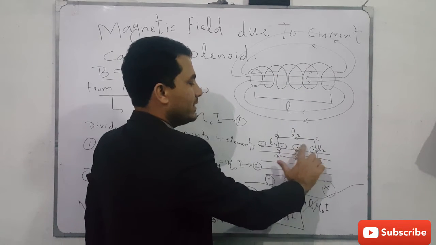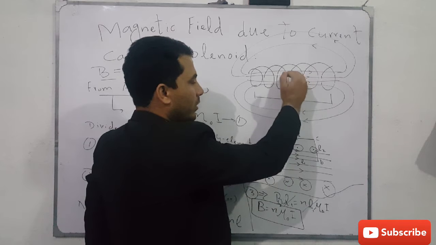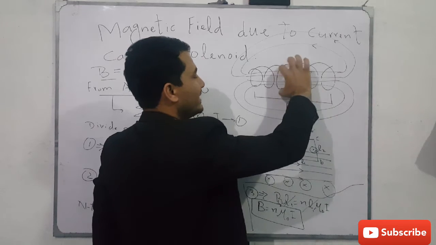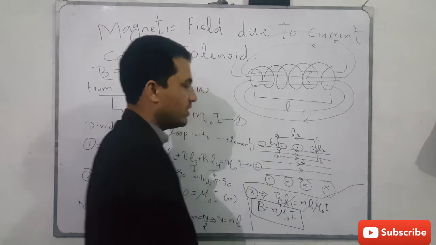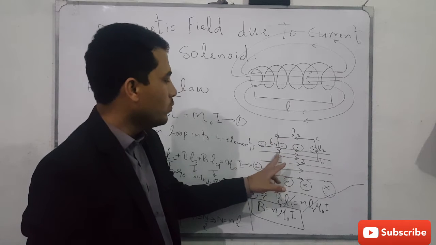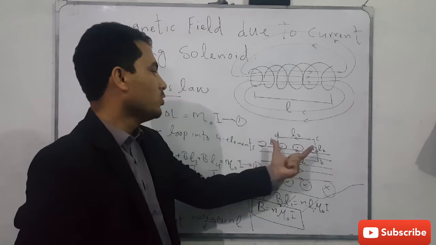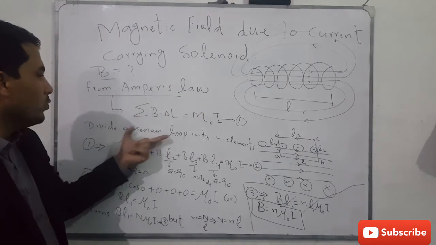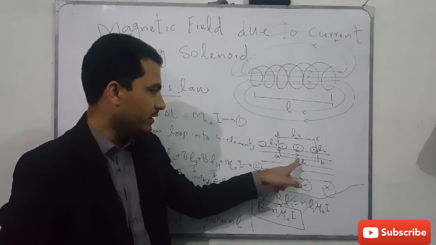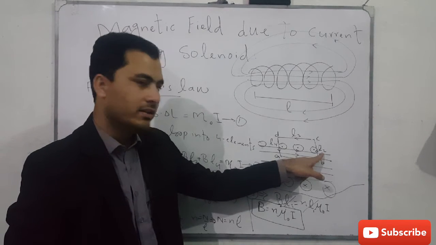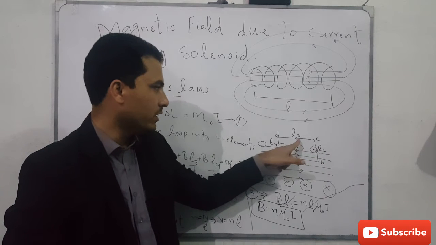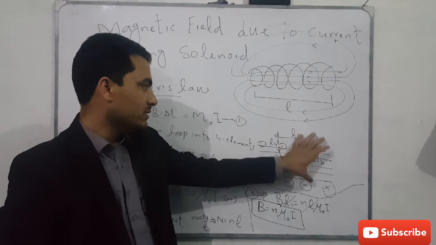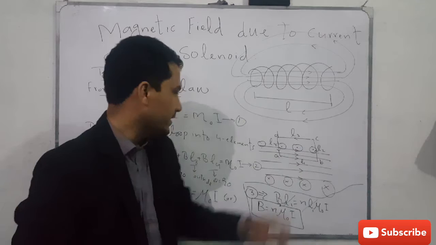As we know, inside the solenoid the magnetic field lines are equally spaced and parallel, and the magnetic field is stronger and uniform. So we can draw only this section of the solenoid for simplicity, and now draw the Amperian loop A, B, C, D, A. Further, we can divide this Amperian loop into 4 elements. The first element is AB, which has length L1, the next length element is L2, the next is L3, and the last is L4. So this is the Amperian loop, and these are the magnetic field lines.